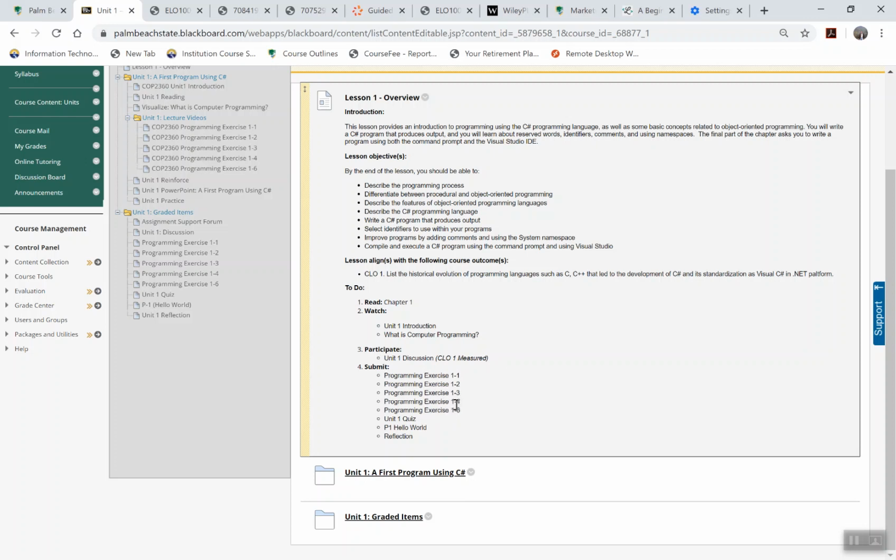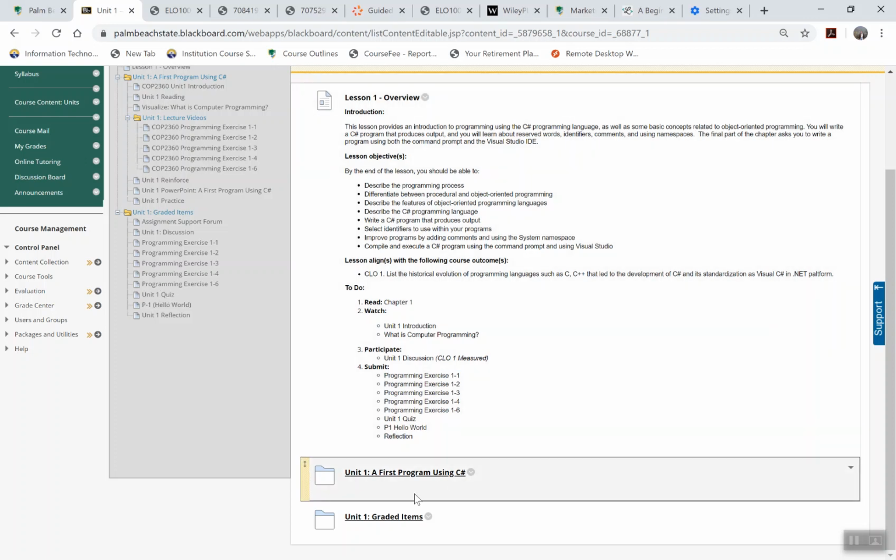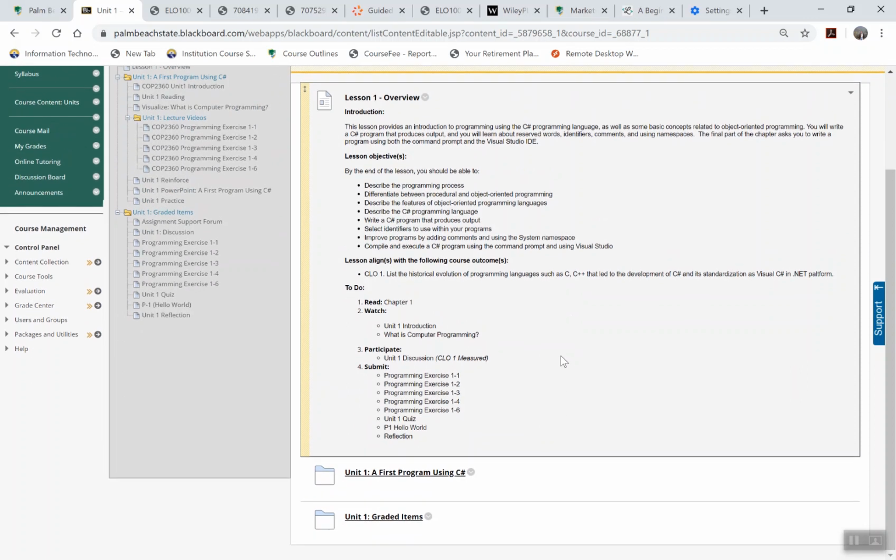So some of them will skip, some of them aren't graded. You may see them in Mindtap, but just because you see it doesn't mean you got to do it. Here's the stuff that you got to do, okay? Aside from the discussion. All right, there's a quiz. That quiz is in Blackboard. Click on that link, and that'll get you there.